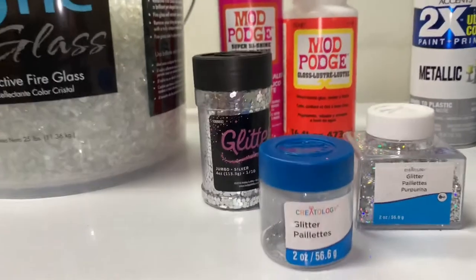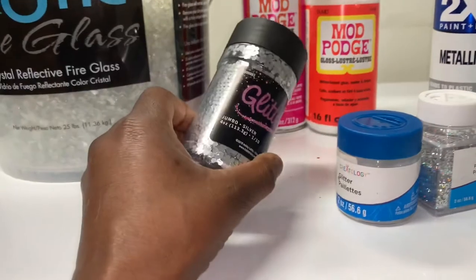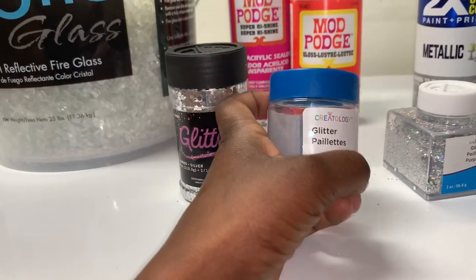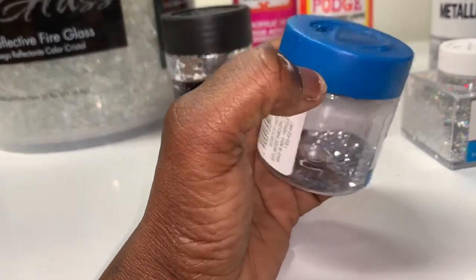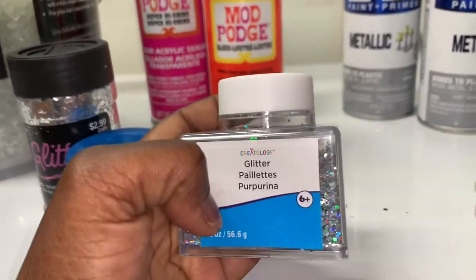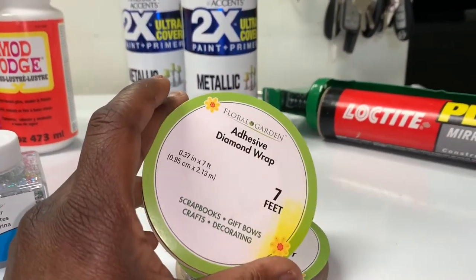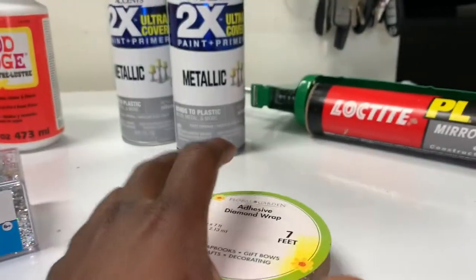Next, we're going in with a combination of glitter. So I have this chunky glitter right here, jumbo chunky glitter, and I purchased this from Hobby Lobby. Next, we have some adhesive bling wrap. I use one package of this.